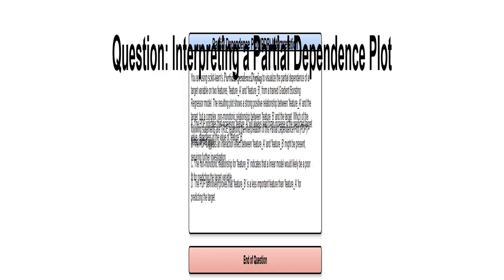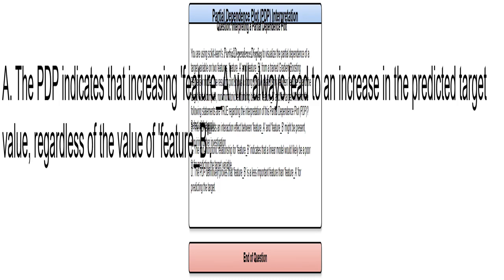I'm presented with a question about interpreting a partial dependence plot, PDP, generated by scikit-learn's PartialDependenceDisplay. The PDP visualizes the relationship between two features and the target variable from a gradient boosting regression model. I see a non-monotonic relationship for feature_b, meaning the relationship isn't simply increasing or decreasing. A linear model assumes a straight line relationship, so it wouldn't capture the ups and downs. A curvy line, non-monotonic, indicates that a linear model, which assumes a straight line, simply won't work well. That makes option C true.